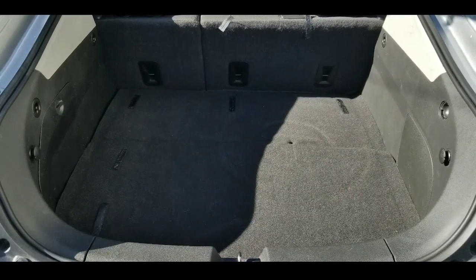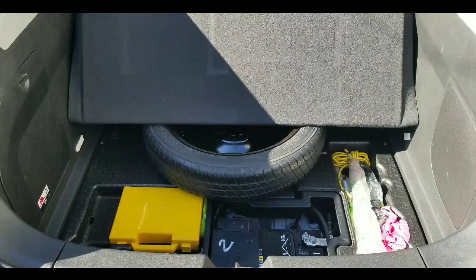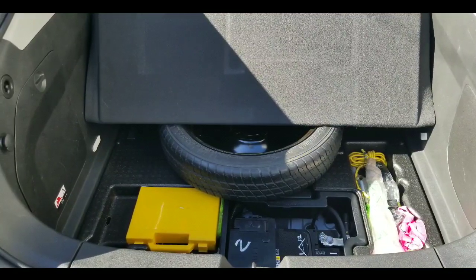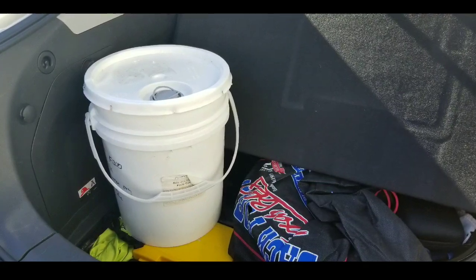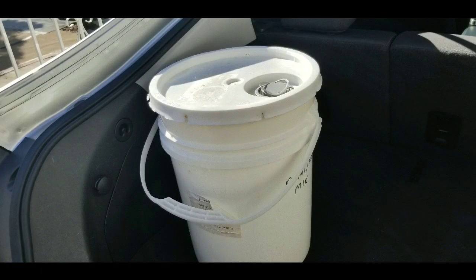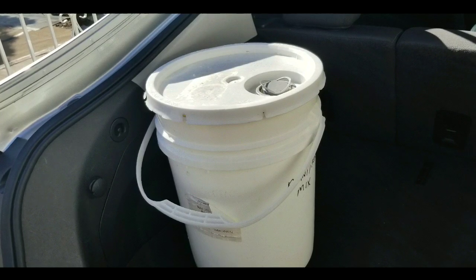I also experimented with raising the floor so I could put the spare tire underneath, which was a pretty awesome idea, but I'll have to do it later. By doing that I can't put my folding bike in, which is a little taller. It barely fits with the folding bike. Also, I like transporting five-gallon buckets, and with the cargo raise I can only fit about three instead of four or five. So not as convenient.